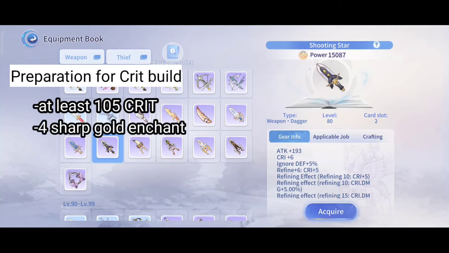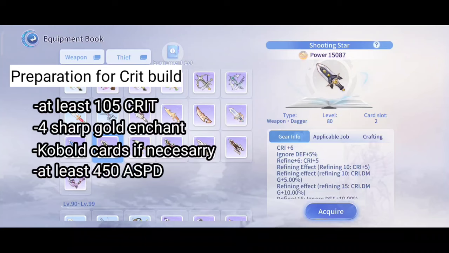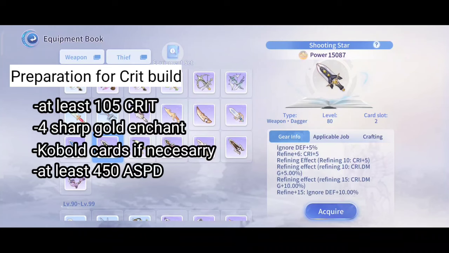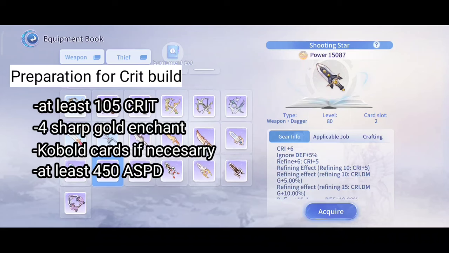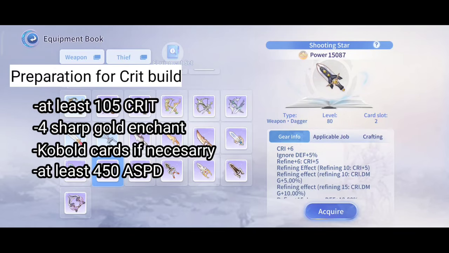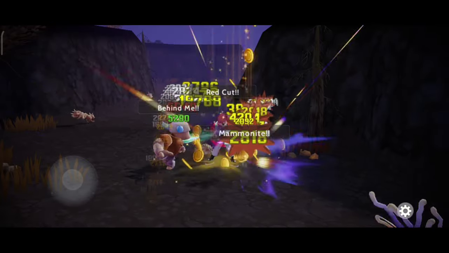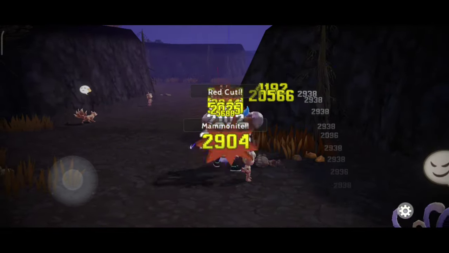That's why you need to get 4 Sharp Gold Enchants as early as possible, and Kobold cards if you're lacking crit rate. You also need to balance your stats and have at least 450 attack speed. Another is you might want to buy a Goblin series card for weapon and make it tier 1 for additional 5 crit rate. So that's all in this video, and I will update this guide when we reach level 80.